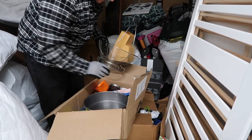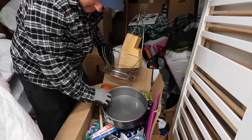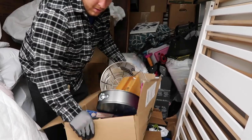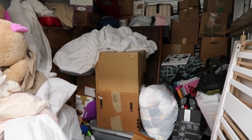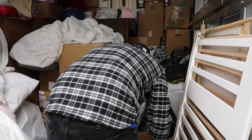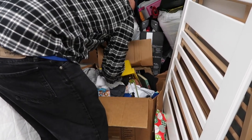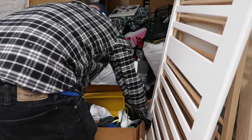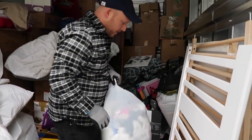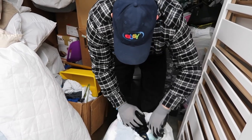All right, we have some cooking supplies in here, guys. Definitely a household unit. If you're dying to see what's in these totes, aren't you, Mom? Well, I think everybody is. This is going to be good to go box by box when we take it home, because there's a lot of random stuff in here. You're never going to know what's in them. This is all closed, guys.